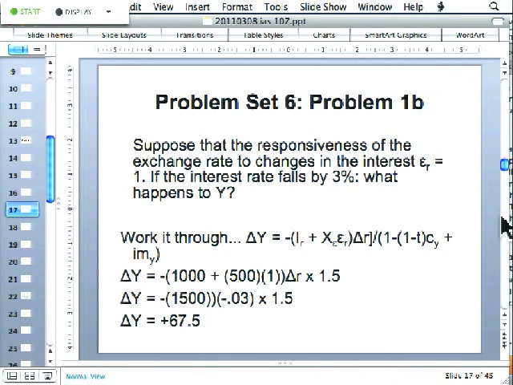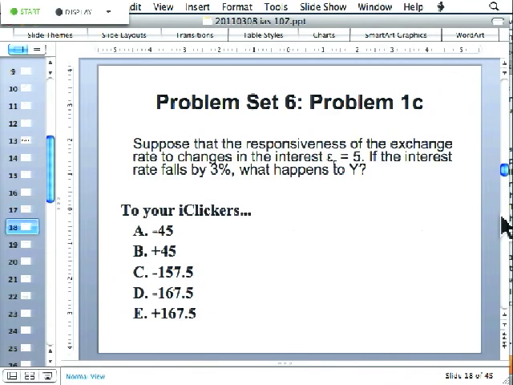And by this time, it should be fairly straightforward. Let's see if I've actually gotten this right. You think it's positive. Okay, people are dividing between C and E. Yep, it's C, but it's positive. The answer is plus 157.5. And it is interesting because the question gave you a choice between minus 157.5 and plus 167.5.